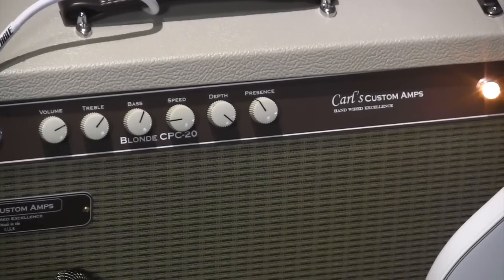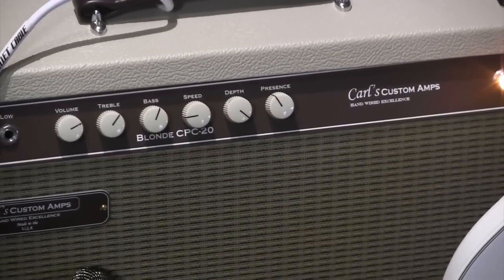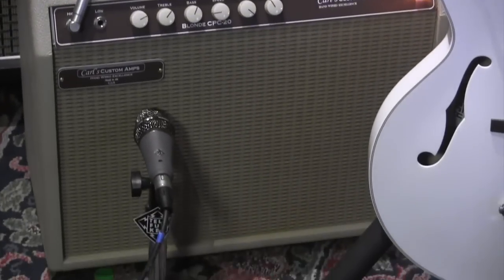Hello friends and neighbors, this is a Carl's Custom Amps Blonde CPC-20. It is a little combo with a big heart and I just love it. I've been using it a ton for the last few months and I couldn't be happier.